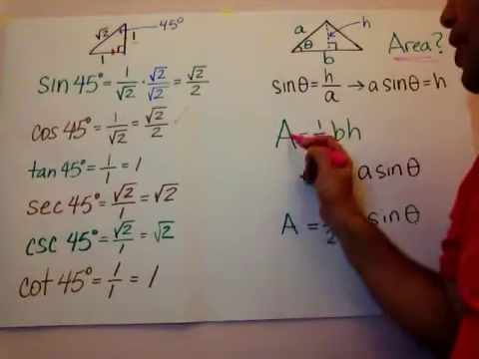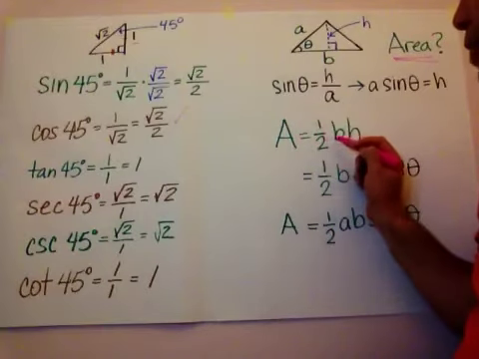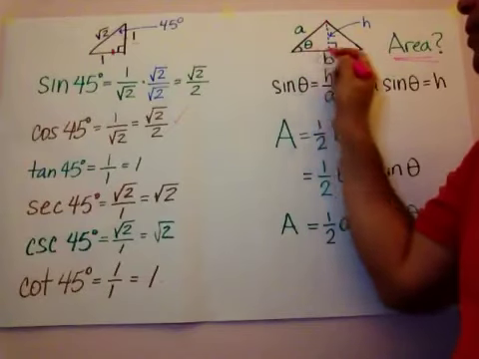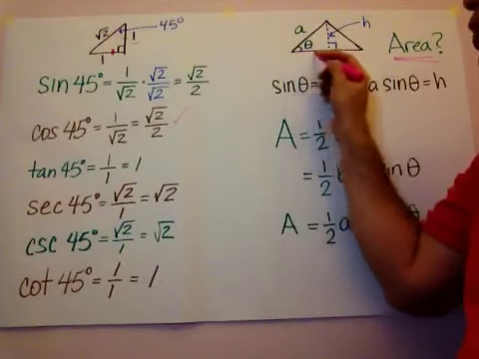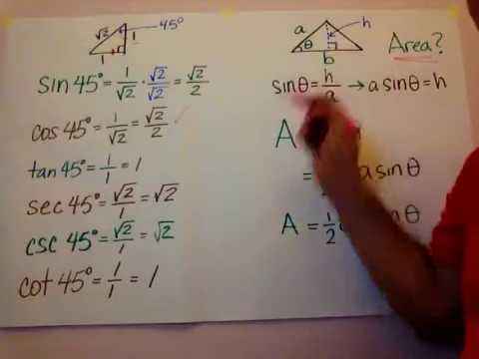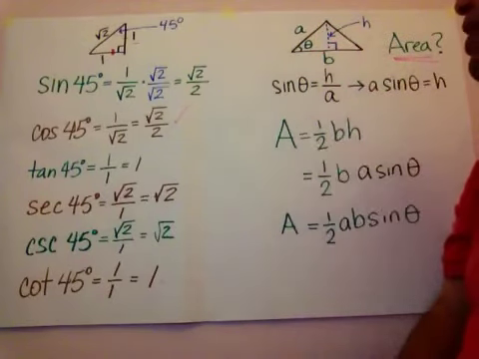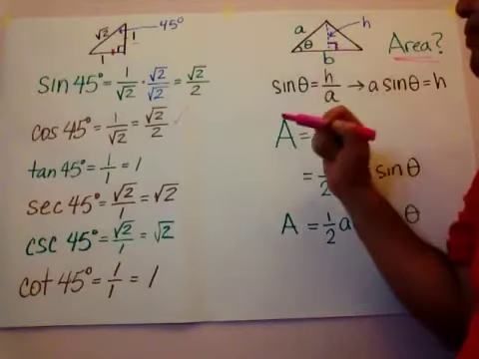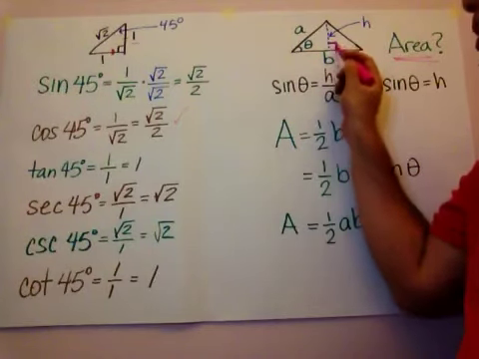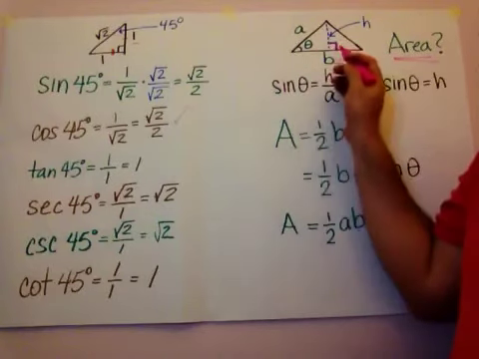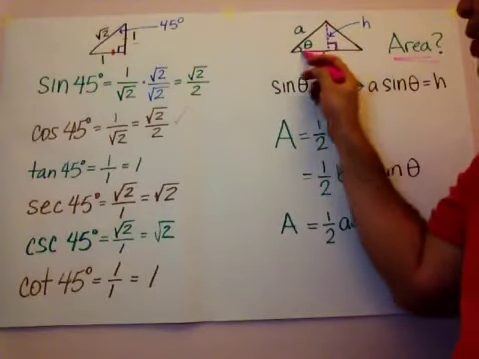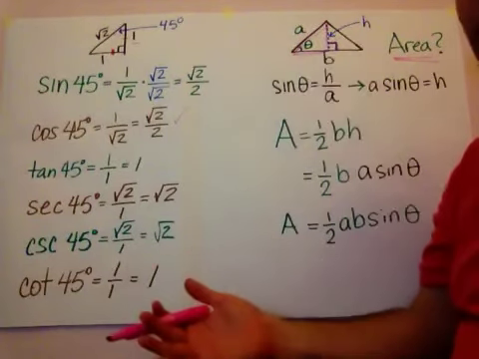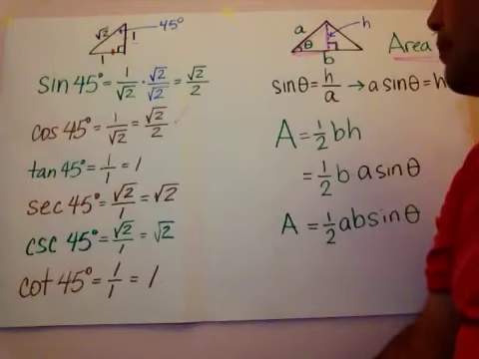Now, we know that the area of any triangle is 1/2 the base times the height. Since we were not given the height, I drew the height here. I drew the height to side B. Doesn't matter really to which side you draw it, it's just convenient here. Now, because I drew the height, this is a right angle. The altitude is perpendicular to the base. So, I have a right triangle right here. Because it's a right triangle, the trigonometric ratios apply.